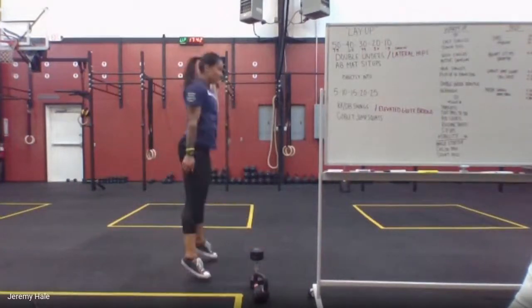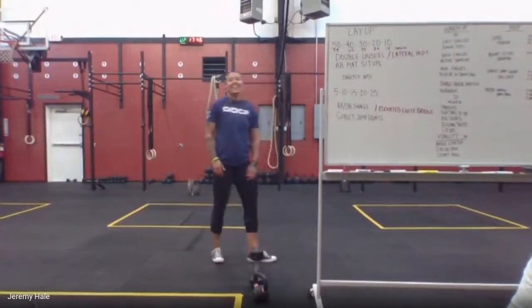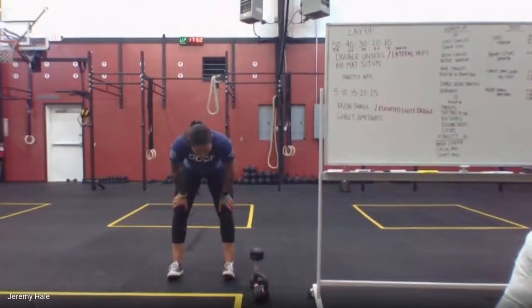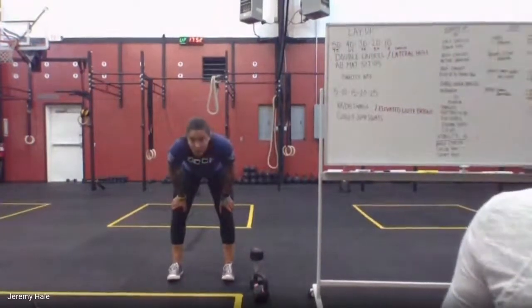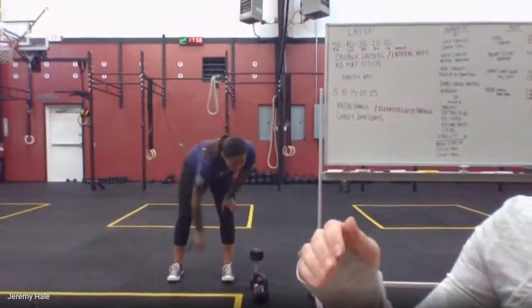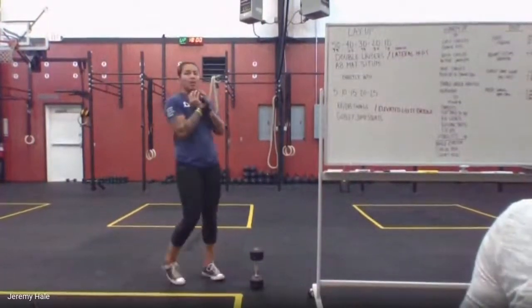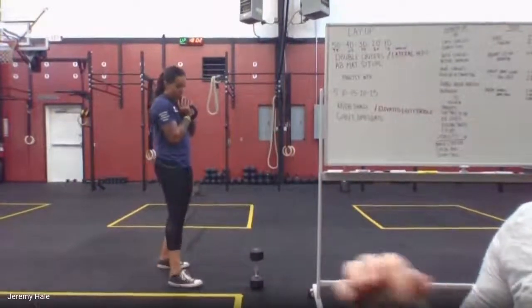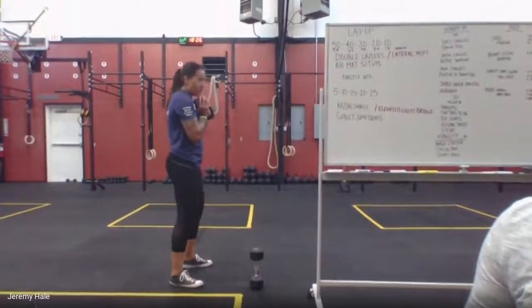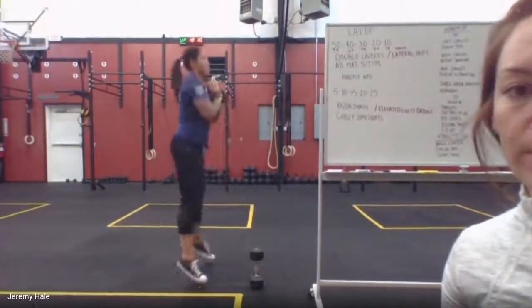Good, Bernie. Good, Colton. Good, and then let's go ahead and grab the weight. If the weight ever starts to make you move in bad form, or you're just not able to get more than three or four in a row, go ahead and dump the weight and just go body weight jump squat. So let's go for five right here to see how they feel. Five goblet jump squats.